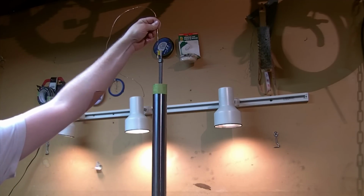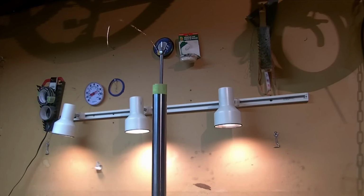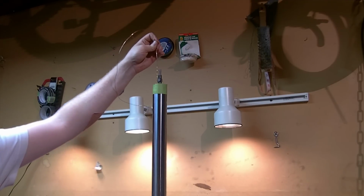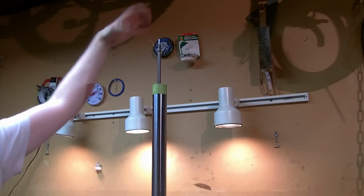Too much, that's okay. You really can't do this too much. It's just how much time do you want to commit to this process. You also notice as you're bleeding it, your oil level is going to get lower because it's filling in voids that weren't there before. Which is why you always have to set your final oil level after you do your bleed down. This is 10.